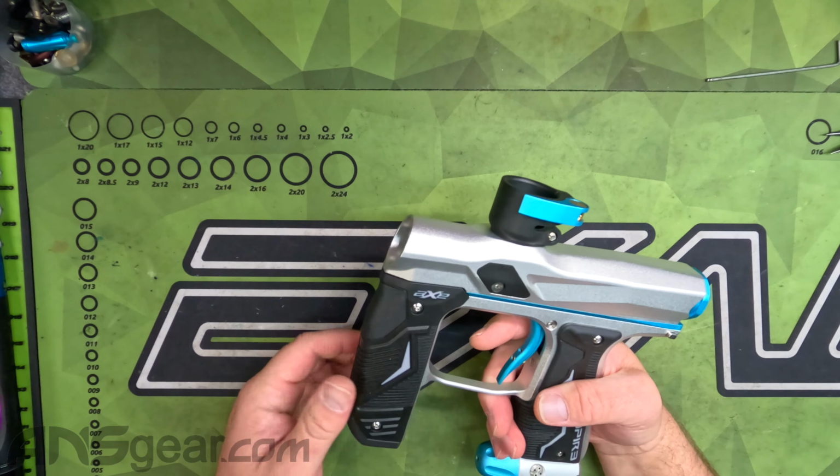All right. Now I'm going to put the lever back in. Tighten that up, and then I'm going to gas the gun up one more time. Since I took something apart, I'm going to gas it up again and make sure that I didn't pinch something or do something that makes the gun not work.